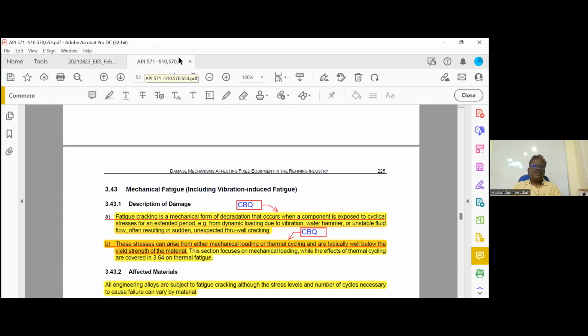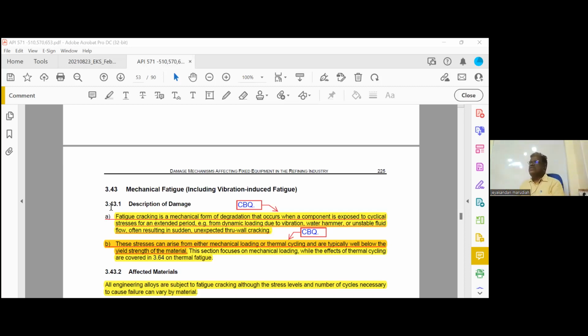So what are fatigue cracks? Due to cyclic loading, fatigue cracks are surface cracks. The only difference between stress corrosion cracks and fatigue cracks: both are surface, but for stress corrosion cracks, PT is not preferred, I told you. The reason is there will be corrosion product blocking the crack, but for fatigue cracks there will be no corrosion product. So we can do PT also. PT and MT, both are possible.